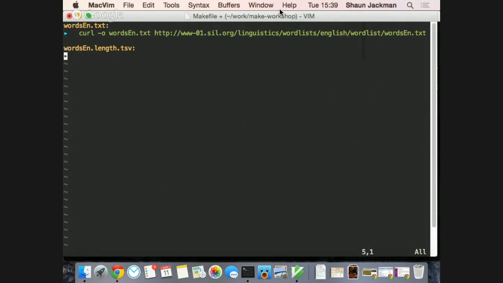Okay. So this line is going to look just a little bit different than our last line. The last line, we created the words.English.txt file just from the internet, from nothing. It spontaneously appeared. This new file we're going to create is going to be words.English.length.tsv, but it requires some input. The input is those English words that we've already downloaded. So that comes after the colon.